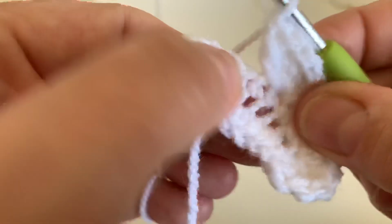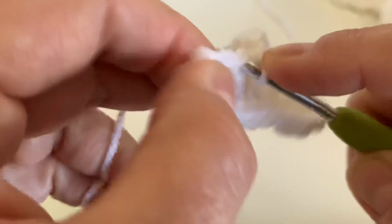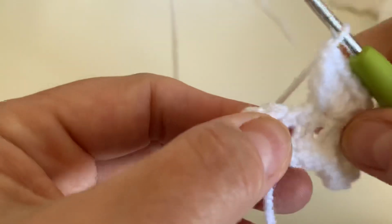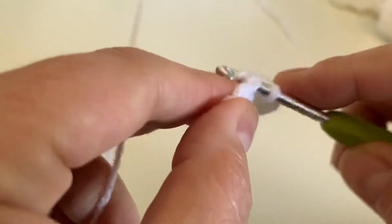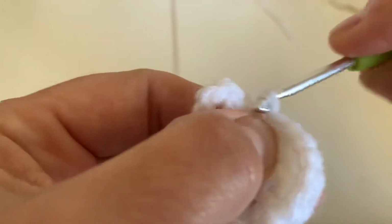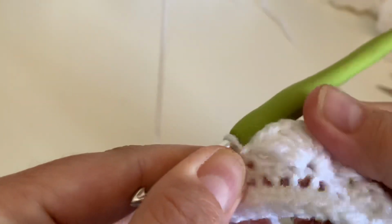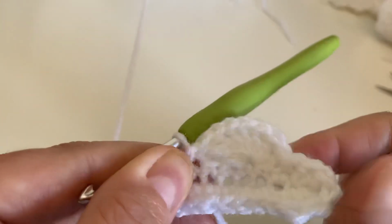And then I'm going to slip stitch it. I'm going to go across 2 and slip stitch it here. And a slip stitch, sorry, I might not have explained that. A slip stitch is you literally go in that stitch, bring the wool through, and you bring it through the hoop as well. And that's called a slip stitch. Now look at that nice puff there. So it's got one on the end now. We've got a nice big one there.